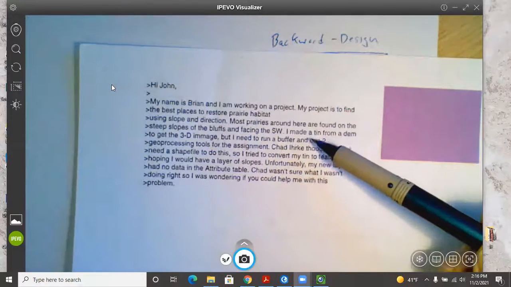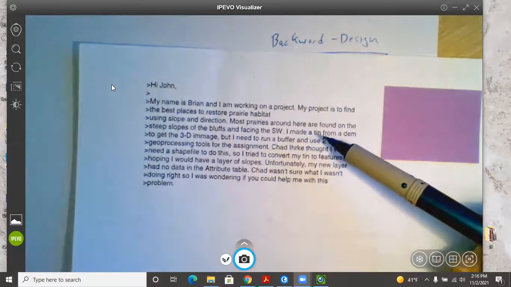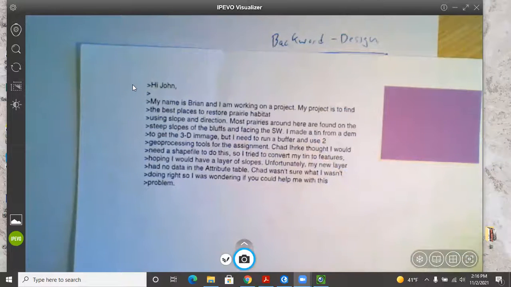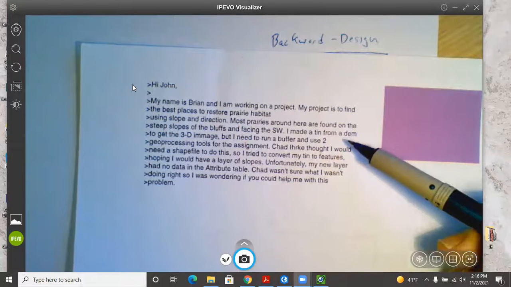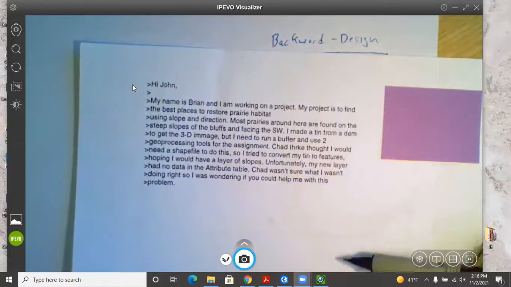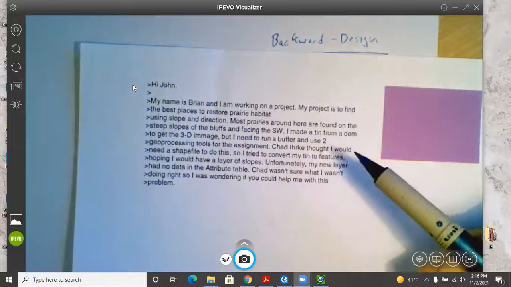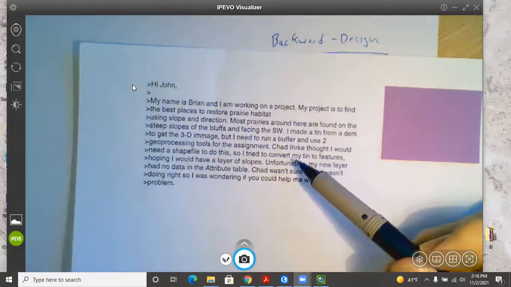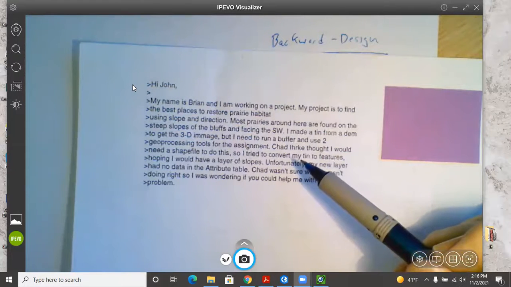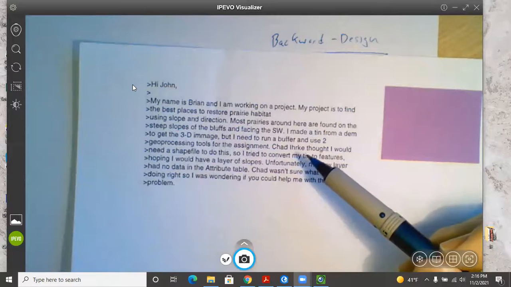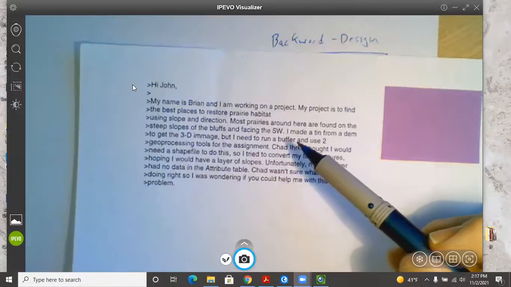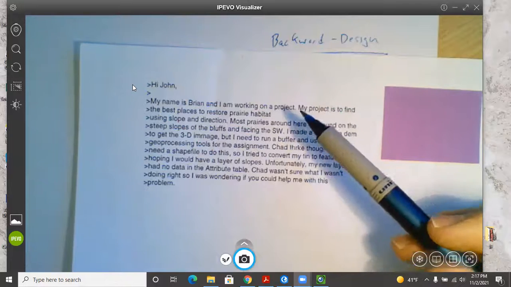So right off the bat, we know that we do not need a TIN in order to make this happen. Those of us who are familiar with elevation sources probably already are thinking about this. So we certainly do not need a TIN, nor do we need a 3D image, whatever that refers to. And certainly, my take on buffers, when I don't use a buffer, just kidding. I think buffers have their place, but too often they are used when we do not need them.